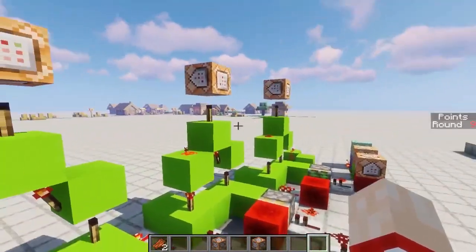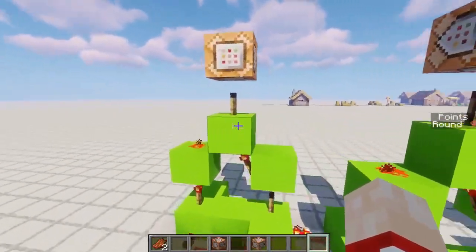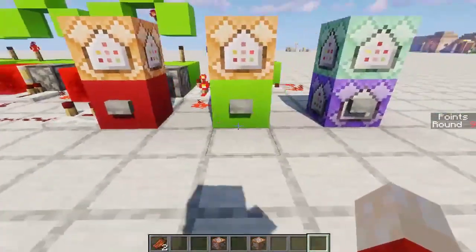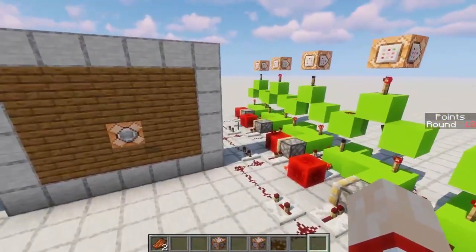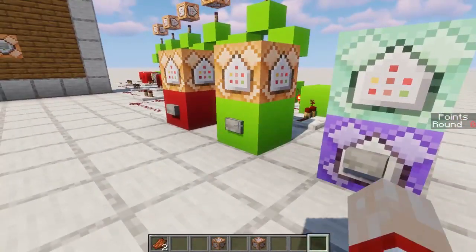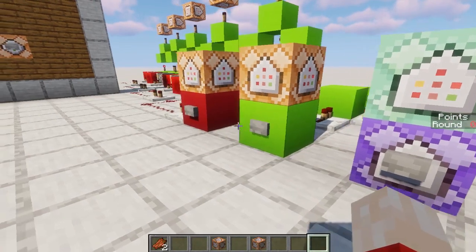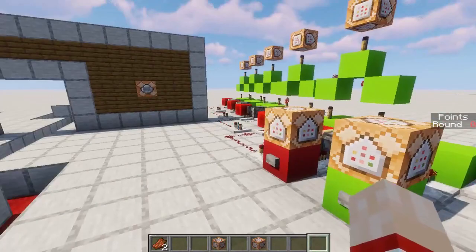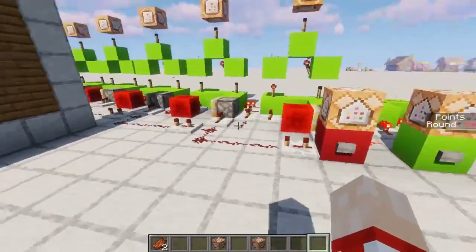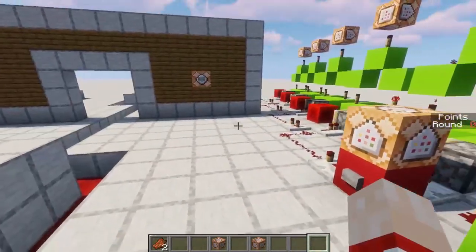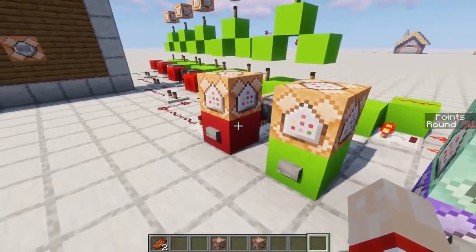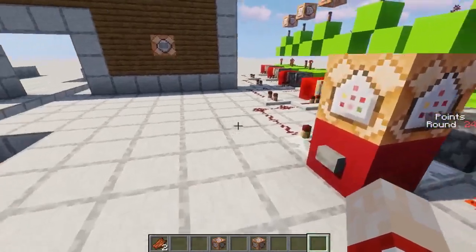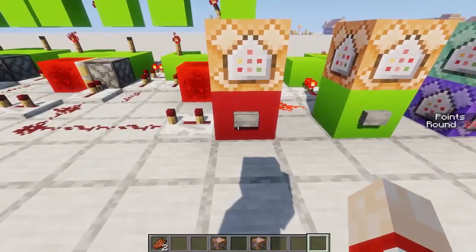Wait a second. Oh no, this one will go up to round 31. So this is going to go up to round 31. So let's keep it going. I'm just gonna skip to the part where I get near 31. 29. Then round 30. 31. And then this should be the last round. Then it resets all of them. And for some reason it goes up to 24.